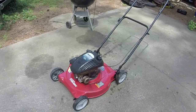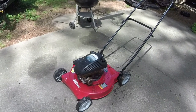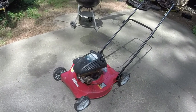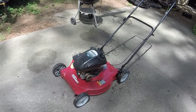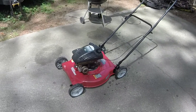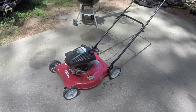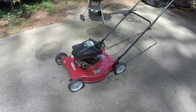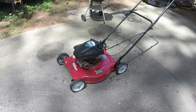But like I said, I've had this motor for a little while that had a bad gas tank on it, and so I was just kind of looking for something that had a gas tank. And then also we had to fix the valve on it. So we've done both of those things. It's in running condition now. I think the more I run it, the better it's going to get. And so I'm just going to keep running it for a little while, and I will see what happens with it. Should make a good $60 to $70 mower for somebody. It's not going to make a lot of money, but it's one less mower that I have here. And you never know, I might get a trade on it.